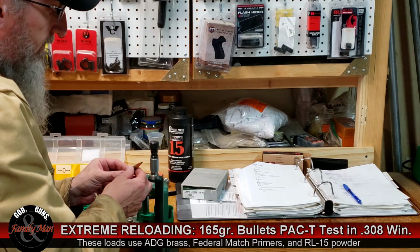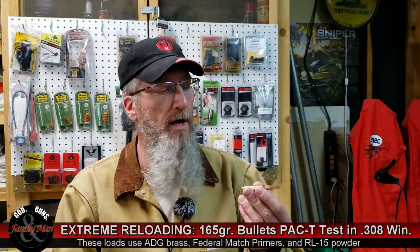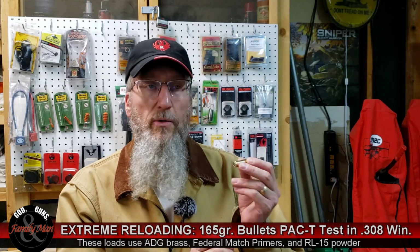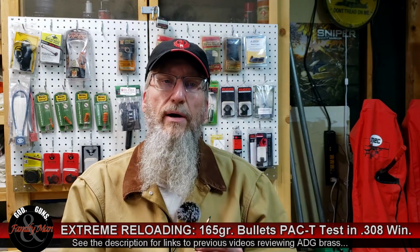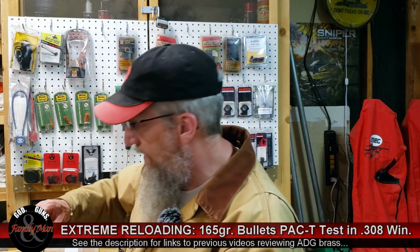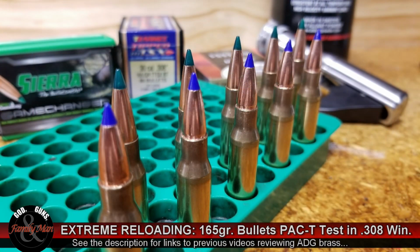Well, that's number 10 of 10. This is the 165 grain Sierra GameChanger, loaded in ADG brass with 42.6 grains of RL-15 powder. Now I've got 5 rounds of these, and I've got 5 rounds of these Barnes 165 grain tipped triple shock bullets. And they're all going to head out to the range.